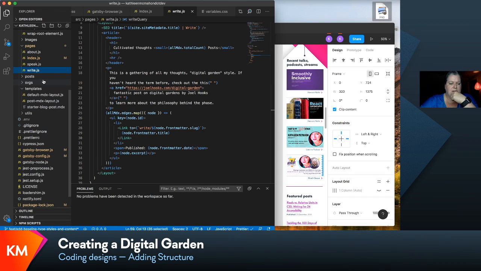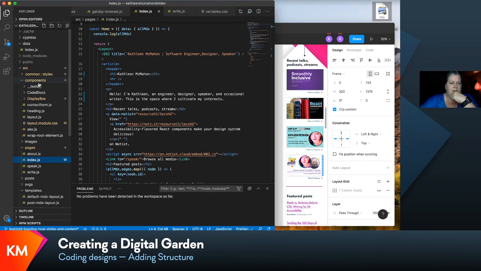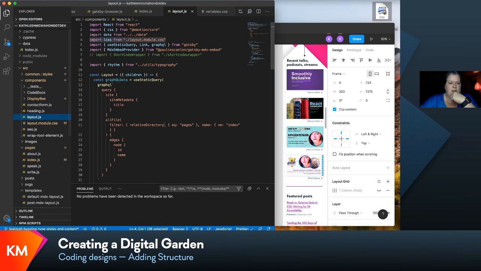So I'm going to grab, what is that data I did? I did it on the index page. I thought I did. Oh wait, I did it on the components page. This is just reminding me of how I did this. So in my layout page, I'm going to import my data, and I'm going to call it something else.